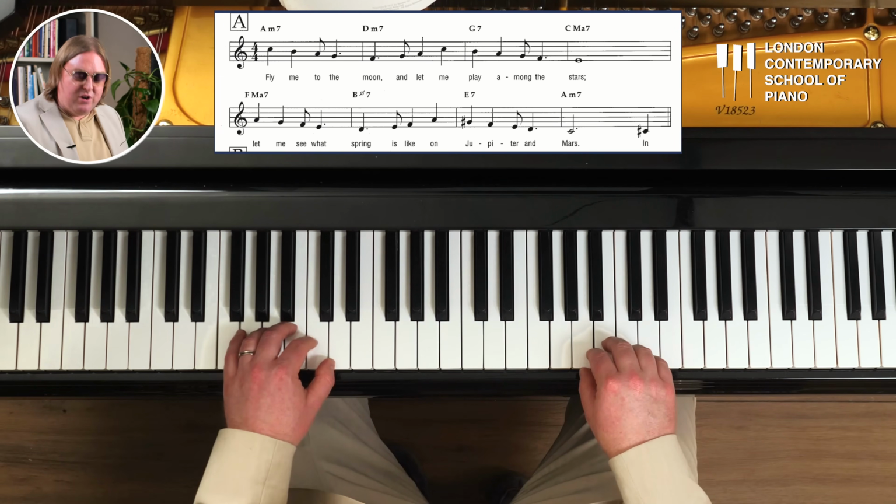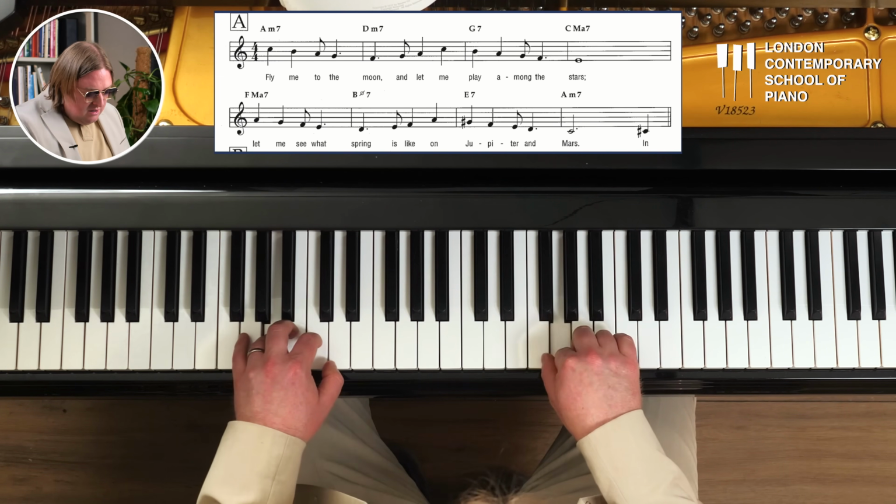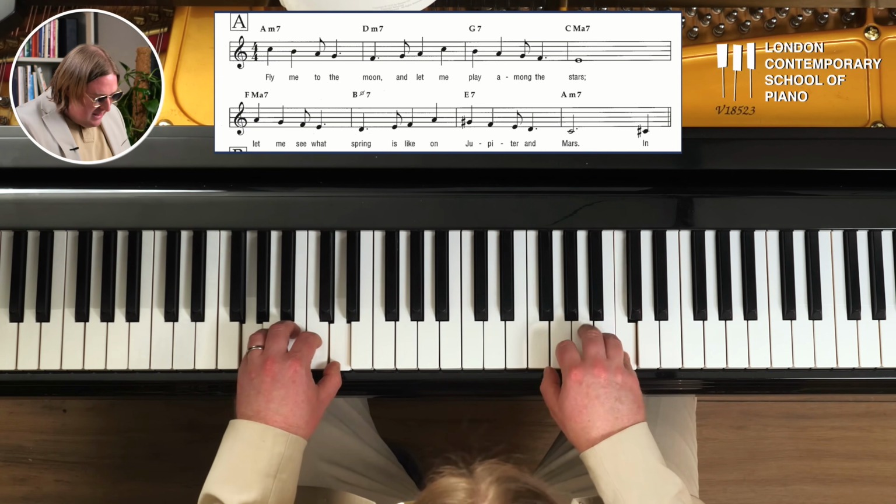And the melody and the bass line are taking care of enough of the cells of the chord to get the chord, without even us having to think of the chord. We can just play the melody and the bass. So let's do the melody and the bass version first. And I can focus on my phrasing with the melody a bit as well.